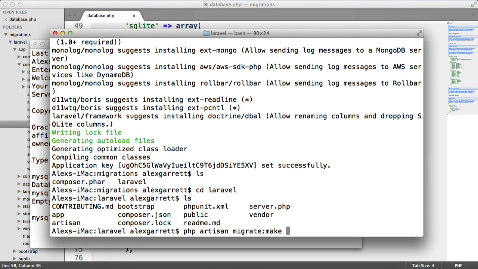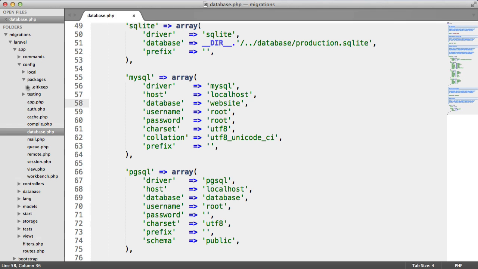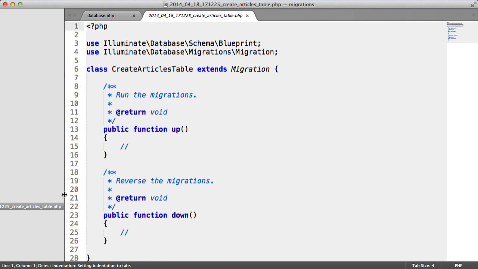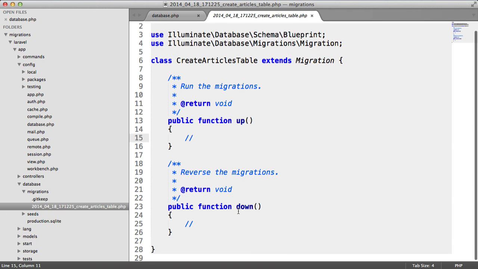Now this might seem a little strange, but what we're actually doing here is creating a migration file, and we'll see this inside of our text editor in a moment. We're going to name this how we would expect it to read as the action. In this case, it's going to be create_articles_table. Once I create that and head over to database migrations, you can see that we've got the migration file here, but it's also created a similar class name. You'll also notice that we've got two methods, up and down.